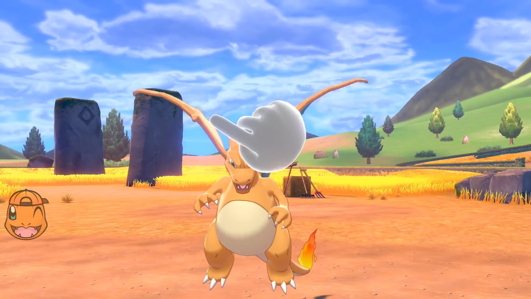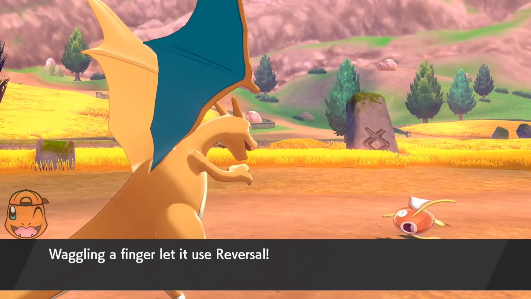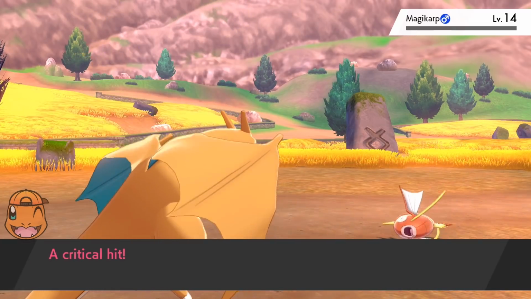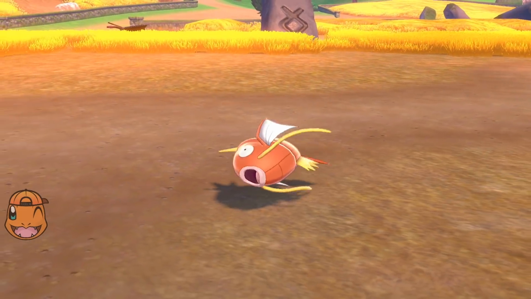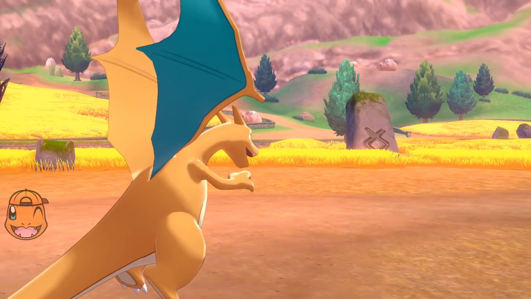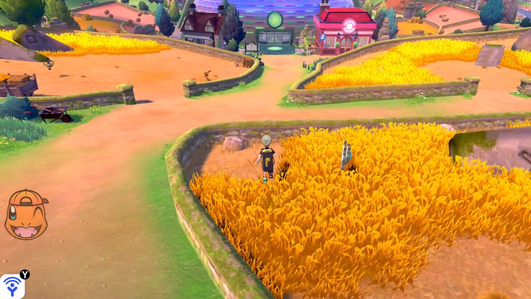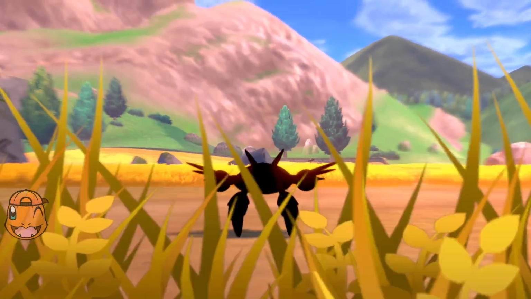Get him out of here. Thunder punch his face. Thunder punch him right in the gills. Reversal? Oh god, is that gonna kill? That might not kill. Okay, it's gonna definitely kill. Critical hit, okay. All right, this is scaring me, bro. This is definitely scaring me. I'm not a fan. All right, we've got a lot of the baby junior encounters out of the way. Now it's time for the beef boys. Give me the beef boys.